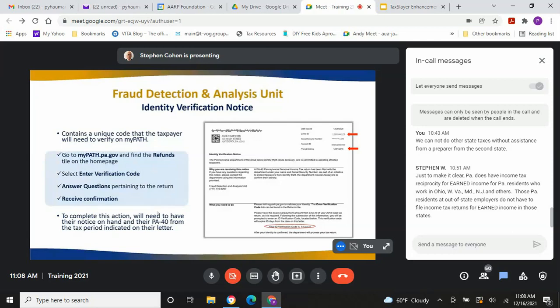The issue for us is to advise our clients that they may be getting a letter from the state asking them to verify their personal information. That's our only obligation. We are not involved in filling this out, in verifying it, or doing anything else, which is what the state originally asked us to be involved in a couple of years ago, and we just said it was above and beyond our responsibility.